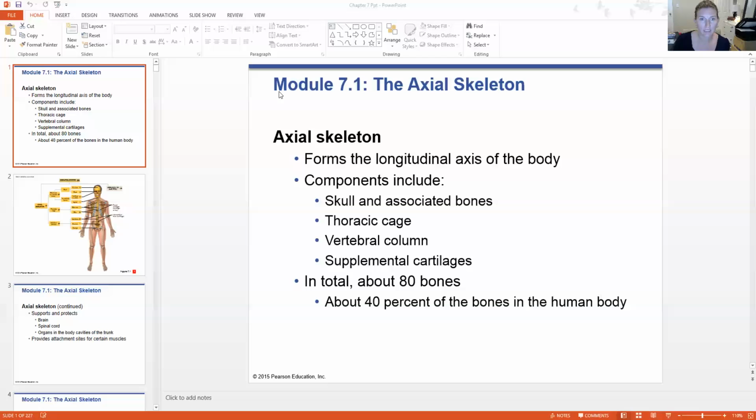Hi class, so we're going to dive into chapter 7, but to be honest, the majority of this is going to be covered in lab, so I'm just going to flip through it and talk. The PowerPoint is 227 slides long, and it gets very overwhelming, so for the majority of it, I'm going to be flipping, and we're going to cover it all in lab. Let me switch to screen share mode with you. And we're going to run through this thing real quick.